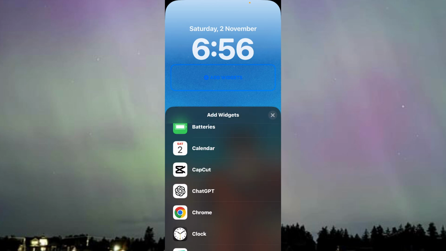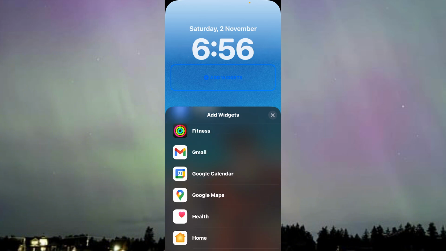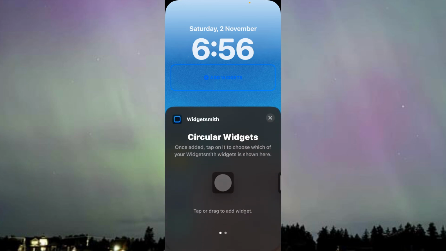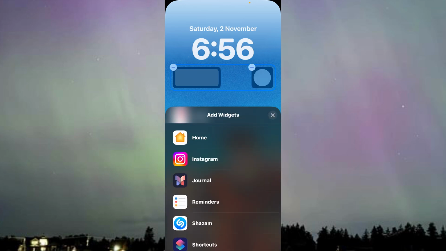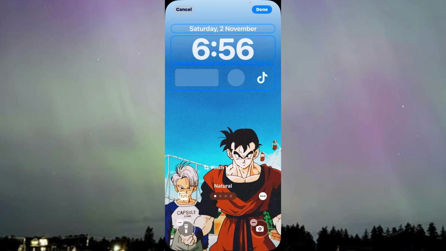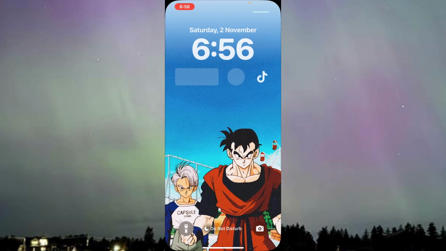that I could add. And here I also downloaded another app called Color Widgets, and I'll be able to find Color Widgets real quick. And here, as you can see, it says Widgetsmith, and you can pretty much add rectangular widgets and do customizations with this and this. And you can add normal ones, just like these too, and then you can do pretty much any types of widget customizations you'd like to, and you can pretty much add stuff. So yeah, it's as simple as that.